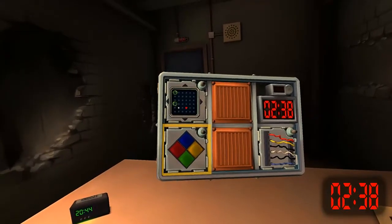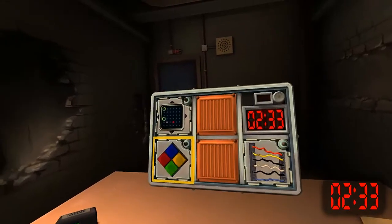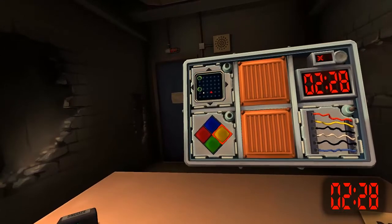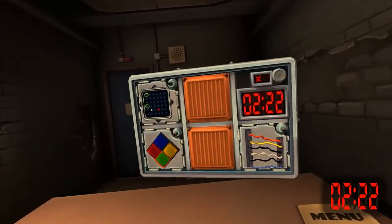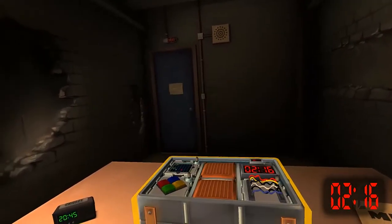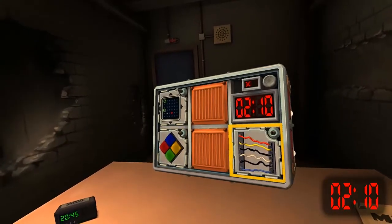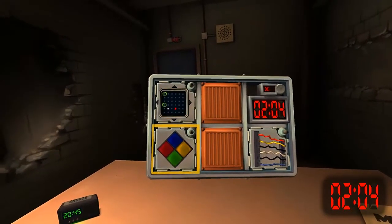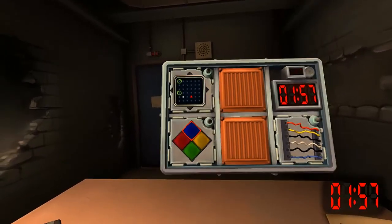Meanwhile, the sign says flashes green. That's flashes color. Green. Okay, hit. Oh, fuck. There's not a right. To the right. No, it says no. Do you have any strikes? Yeah, now I do. I hit the right one and it was wrong. Okay, so what color's the flash? Gotta wait. It's not green. Okay, is that at the bottom? Yes. Okay, so hit top. It says it's wrong. It says green flash.